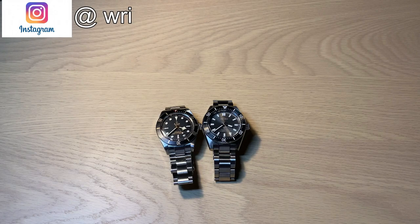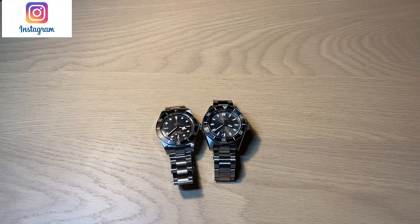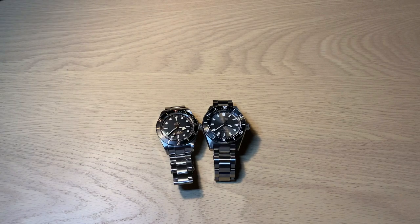Today, a comparison between two of the very best retro divers we have seen in recent years. I really wanted to compare these two great watches, which are both a part of my collection as I'm kind of a dive watch nerd.